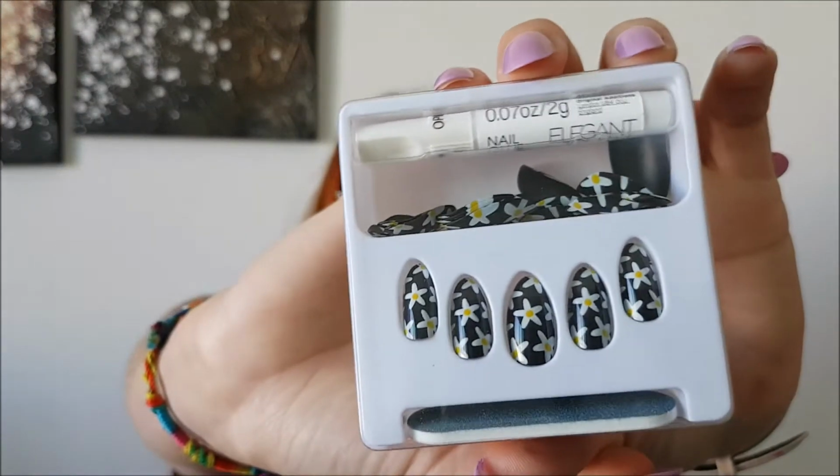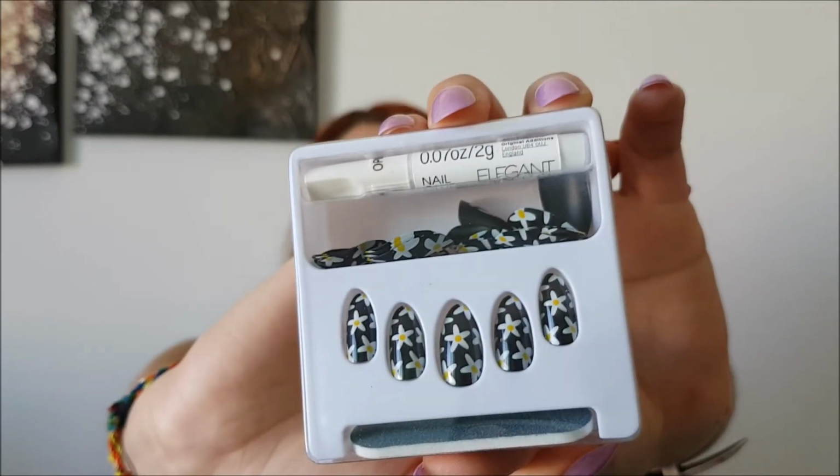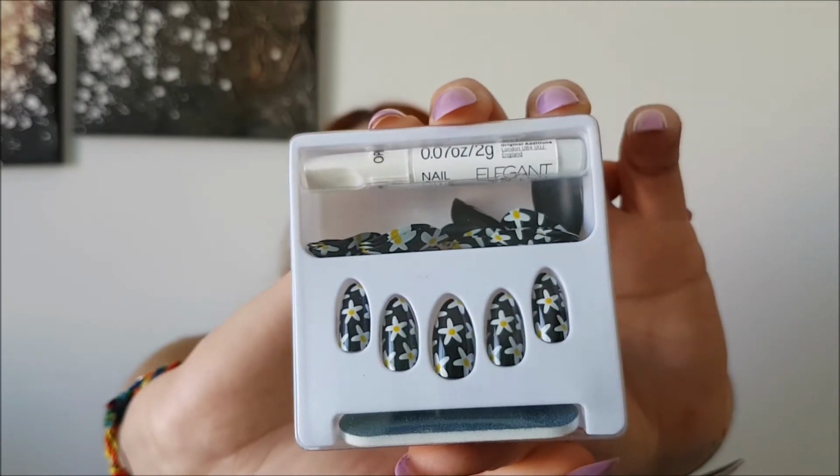And the next one by Rosie B is a Sweet Pea. These beautiful floral nails are the perfect complement to long summer days. So these are a bit more, well, fun than the others. The others are a bit more posh, I'd like to say. These are a bit more fun and summery. They're black with little white daisies on them, and I, again, can't wait to have an excuse to wear these.